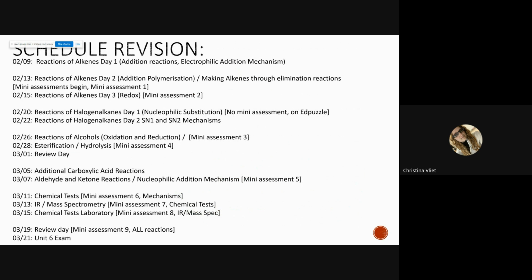The main thing to note is that you're not getting a mini assessment today. It will be on Tuesday. So your first mini assessment is going to be next week on Tuesday. It's going to be based off of the lessons from Monday, free radical substitution, and the lesson today.